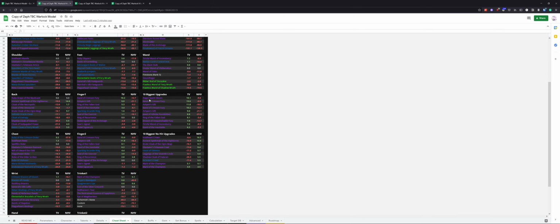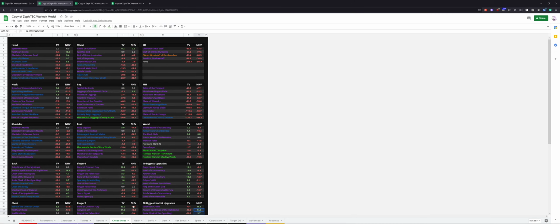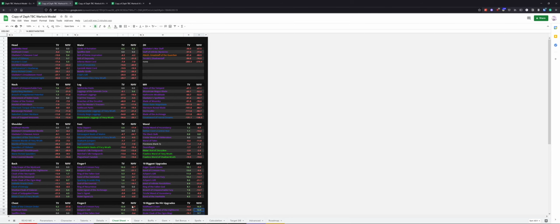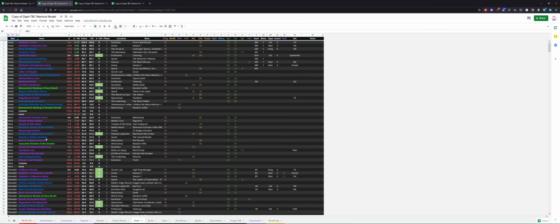There's also a top 10 here, biggest upgrades, if it looks at the total value, but also if it looks at no hit value. So here you can see the best items you can get which do not have any hit. Then these items are displayed and ranked based on the value from all your gear, and here you can see how those values are derived partially.